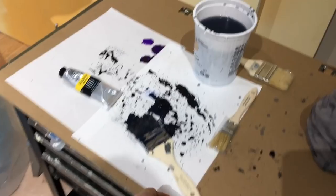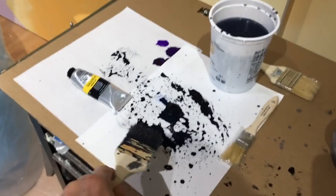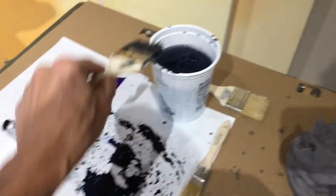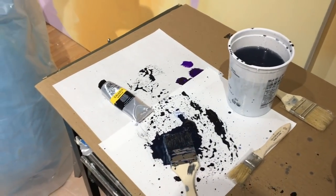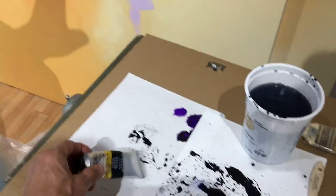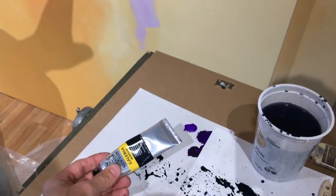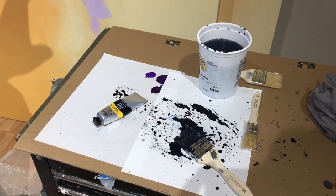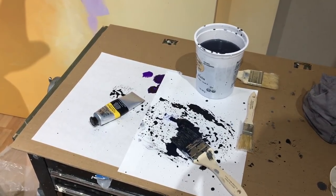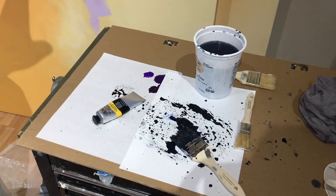For the wash, I'm using throwaway chip brushes with a little bit of paint and a lot of water, so the application is very wet and I can blot it with a rag. The paint I'm using is Payne's Gray — it's a black with just a hint of blue. Somewhere on this YouTube channel I did a whole video that talks about washes and why I prefer Payne's Gray over straight blacks.